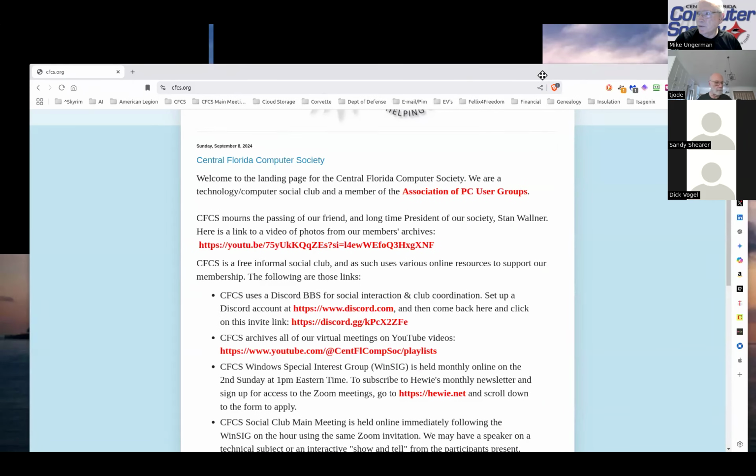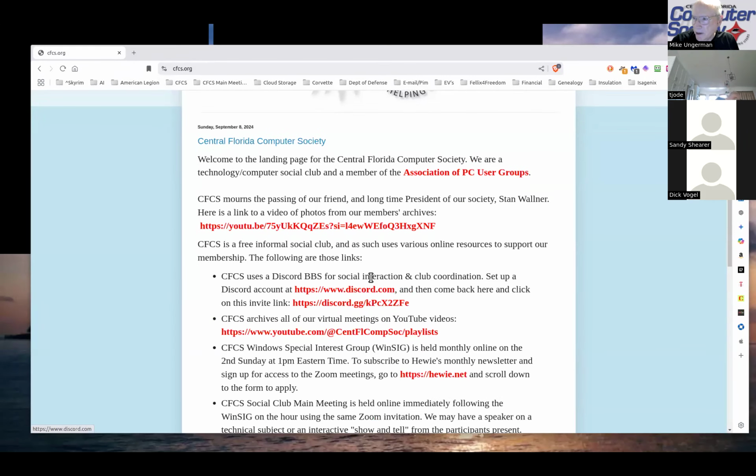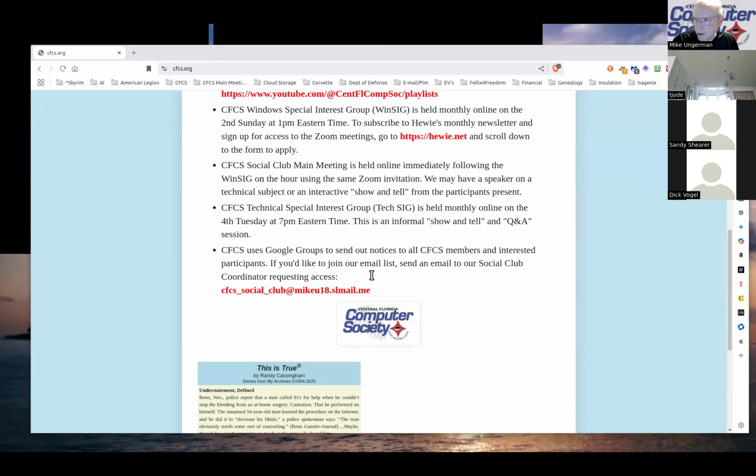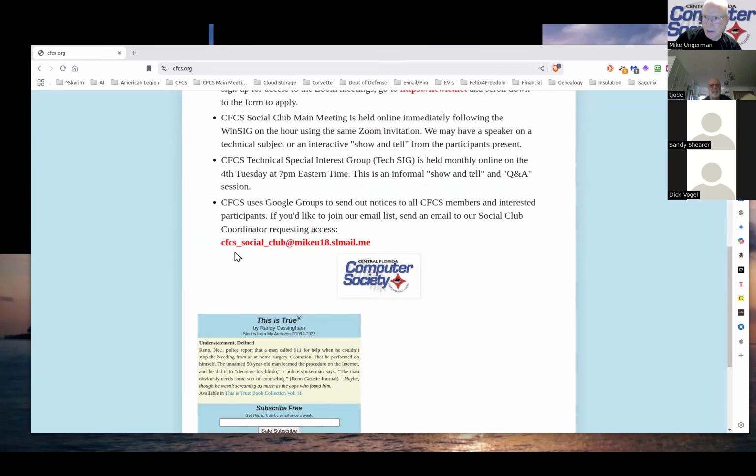Okay, so this is the Central Florida Computer Society's website. And one of the features is what Drew was just talking about, SimpleLogin, which is a Proton product, and you can pay for it separately or you can get it with any one of their plans. Among other things, you can get your own domain.